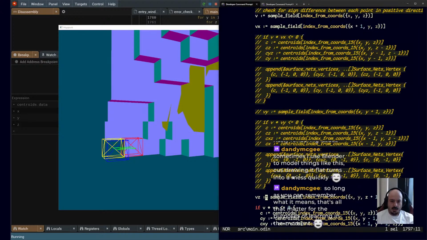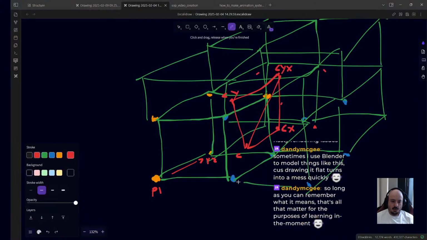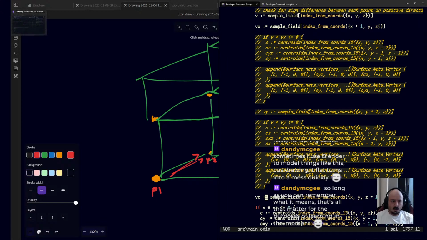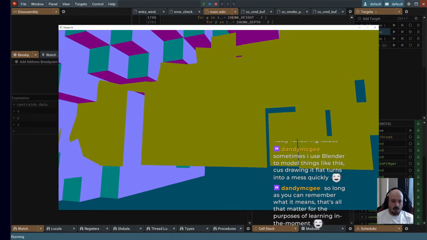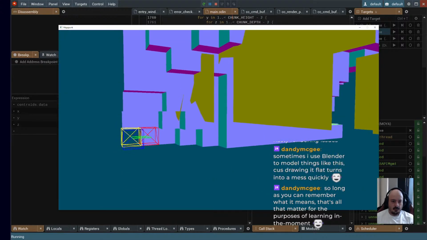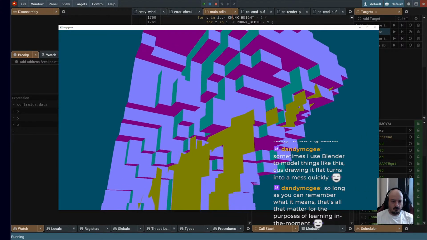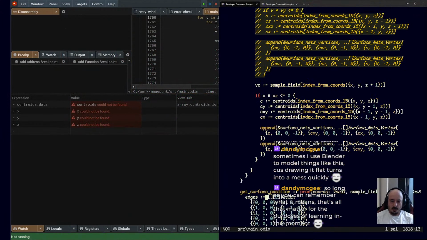However, when I say the z-axis, I guess what we're actually doing, that's the z-axis, so we're actually building quads that face, yeah, they face along the z-axis, yeah. Which means this output cannot be correct. These quads should be facing that way. So something in my code is very wrong.